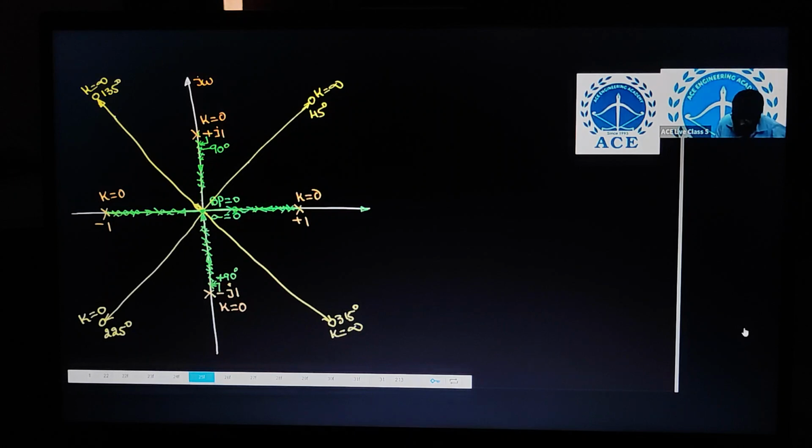Then all the 4 poles meet at the breakpoint. How many poles meet at the breakpoint? All the poles meet at the breakpoint. Already poles are imaginary, no need for an intersection point. Come on, tell how many poles meet at the breakpoint? 4 poles meet at the breakpoint here. ठीक है ना?